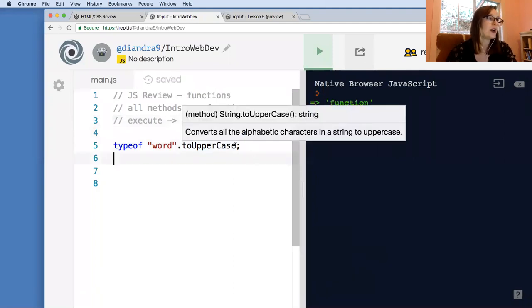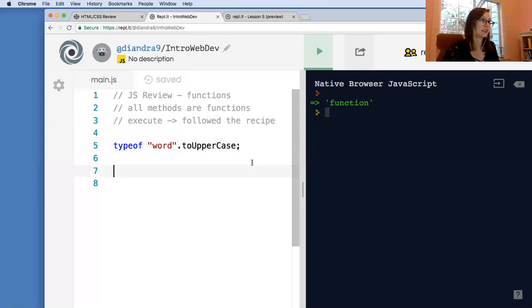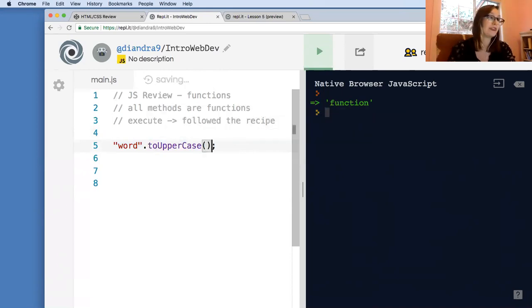So let's actually just use this toUpperCase example. So we see that word.toUpperCase is a function. This is like the untapped recipe. So can anyone tell me how I could change this? I'm going to get rid of typeof. Change this line of code so that we're actually executing the function. I see the answer already. That is correct. We use the parentheses. And if you need a little memory tool, think of the parentheses as being like a button that you press when you want to execute the function. So now it's like the difference between going from having a recipe sitting on your kitchen counter versus going out, getting the ingredients, making the recipe and completing it, and now having a dish.